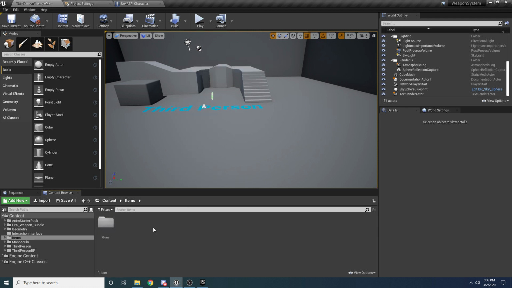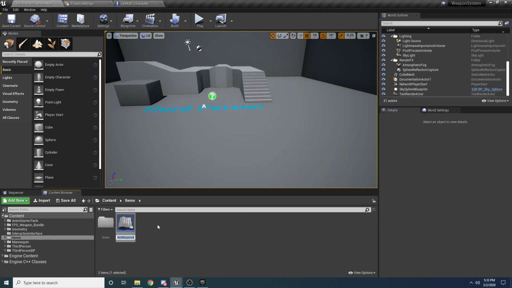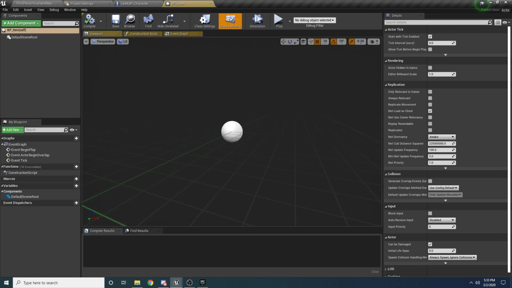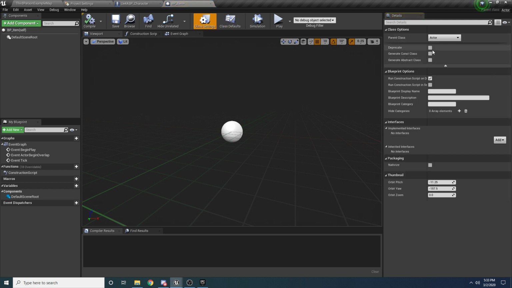And then next to the guns folder, we're going to make a blueprint for the items. So make a blueprint, and it's of type actor, and we'll call it BP_item. And we'll go ahead and open this up real quick. And for now, all we really need to do is, if you go to the class settings at the top and drop down this drop down, yeah, there it is. So we want to select this generate abstract class checkbox, and that will make it so you can't spawn an instance of the item in the world, and that's because the item is going to be a base class, so we don't actually want to be able to spawn it.